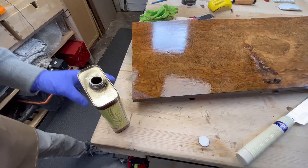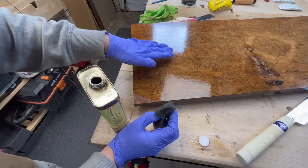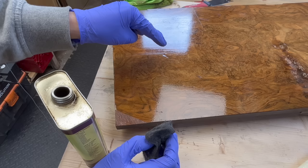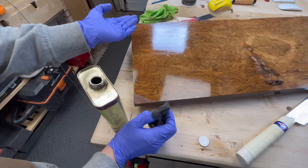As you can see, there is a pretty deep dent in there. And normally, if this was just solid wood, I would use steam and my iron, try to raise the grain, sand it a bit, and job done. If you have a good way of fixing this without removing the finish, let me know down in the comments. I know there are fill sticks for shellac, which I've never used before, but I've seen them online. I wonder if you guys ever use them.